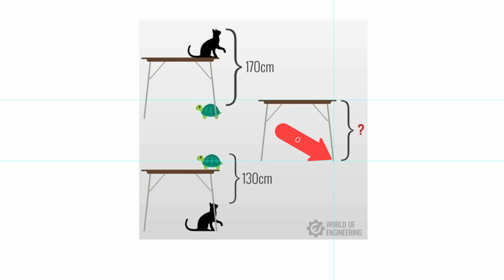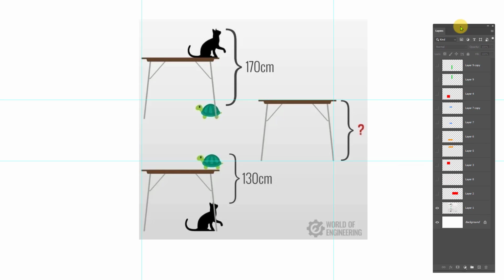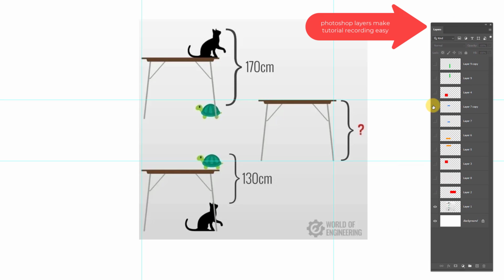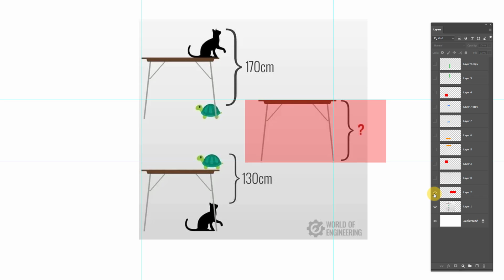Okay. Now over here we have two tables. We have one with a cat on top and one with a turtle on top. And you know what's coming there, something clever. I don't know what it is, but something clever is coming up. So I did some layers here in Photoshop so I could prepare for this quick little tutorial to save some time. There they are. So let's take a look at the height of that box.